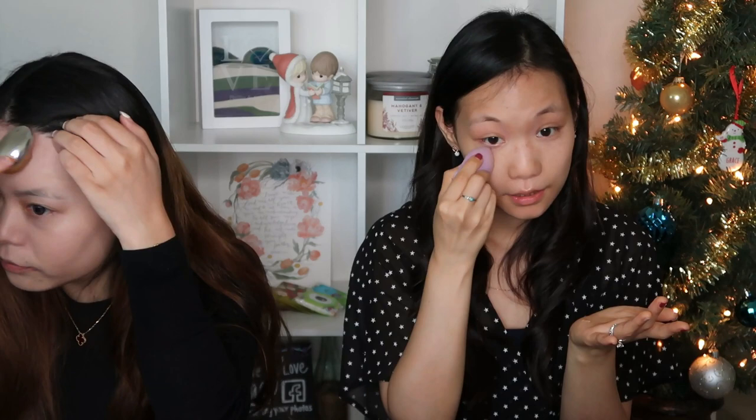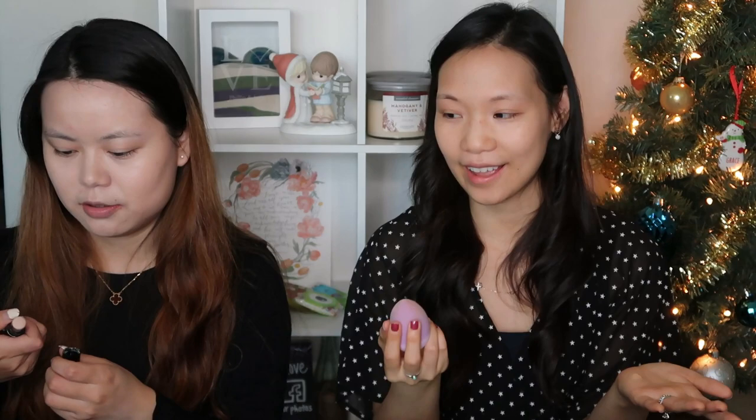I'm just dabbing it onto my face. I like to put one layer of this because it's more on the heavier side. My skin is on the drier side, and sometimes it can look really cakey when I put on too much foundation. If it's a thicker formula, I try to put on only one layer. It has sunscreen too. When I first started doing makeup, I didn't know much and I totally forgot about my neck, and you could see two different shades of foundation.